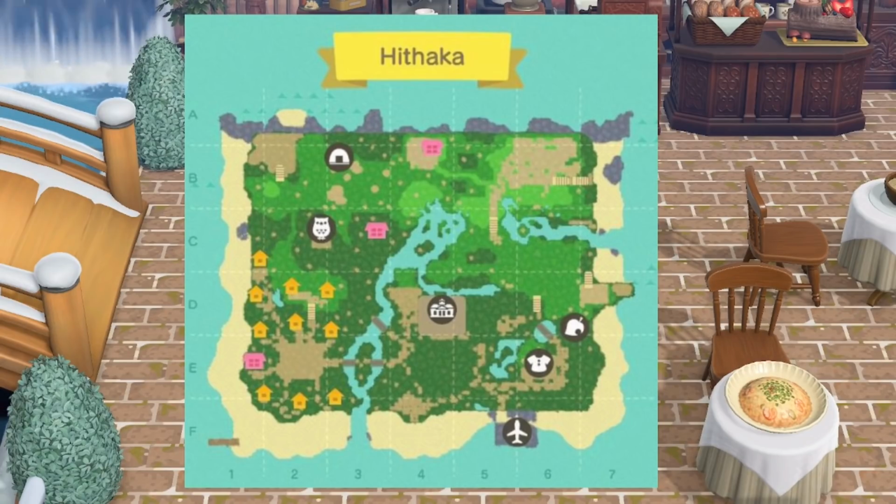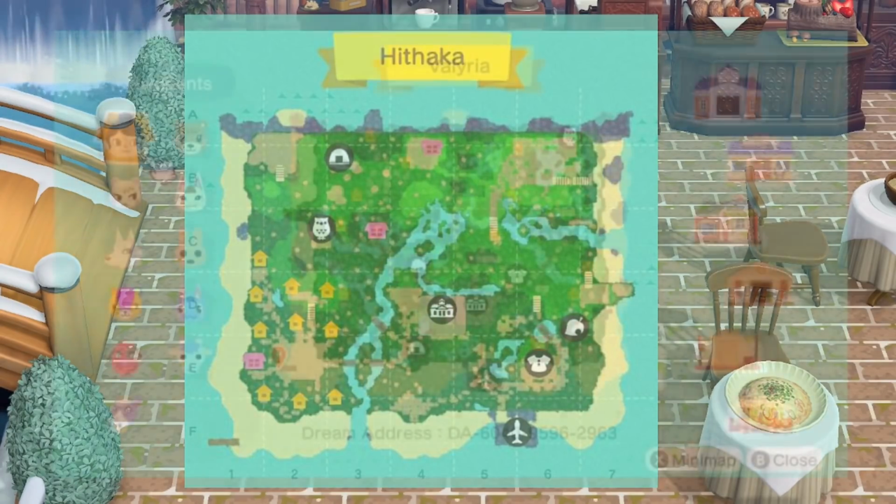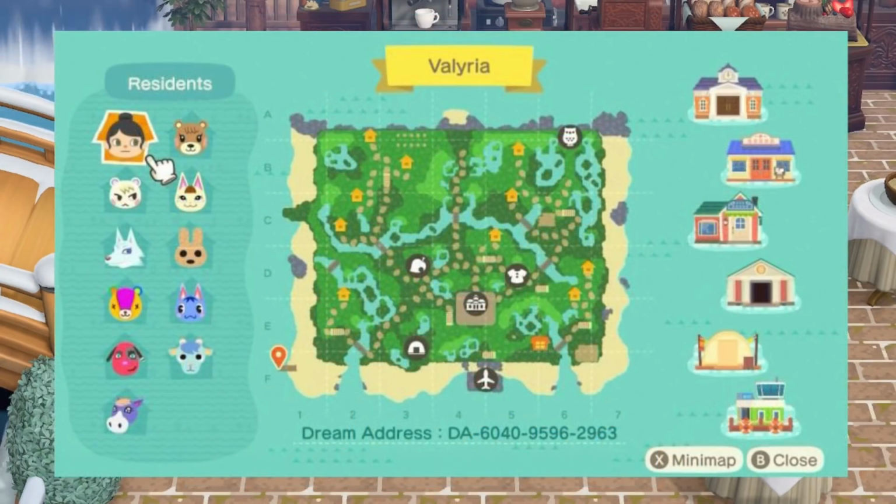Again, we've got a few plazas here and there at the back right and back left, so that's cool. And it's just really, really pretty and definitely something that looks very natural and gorgeous. So thank you, Hannah. At number 14, we have the island of Valeria, which was created by Heather.